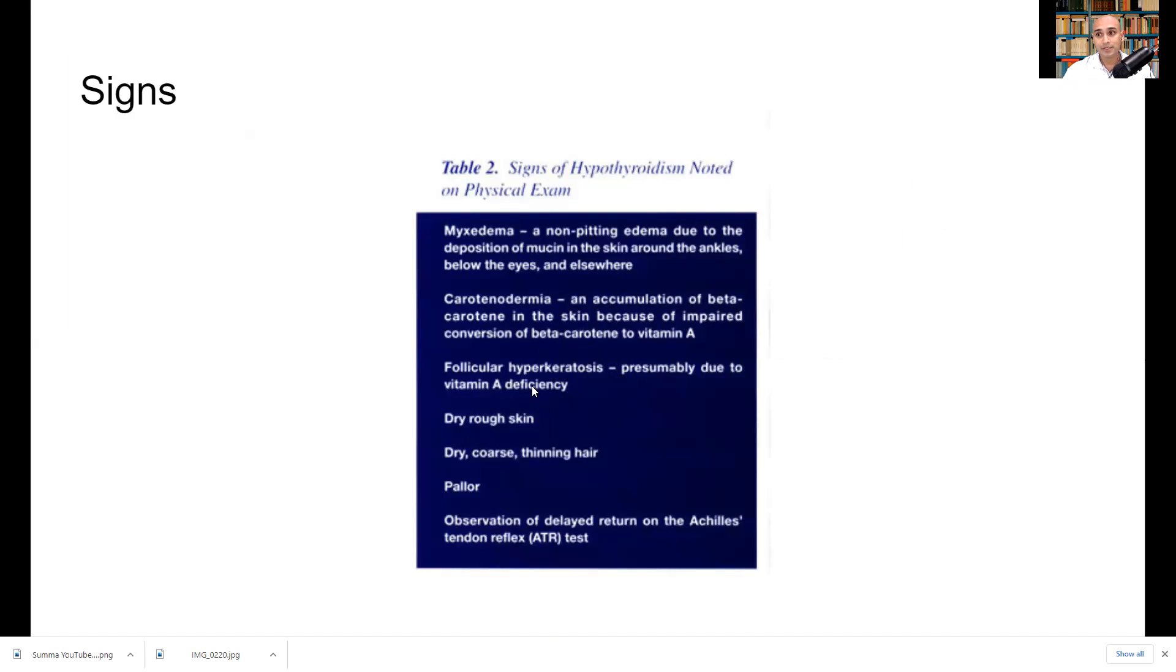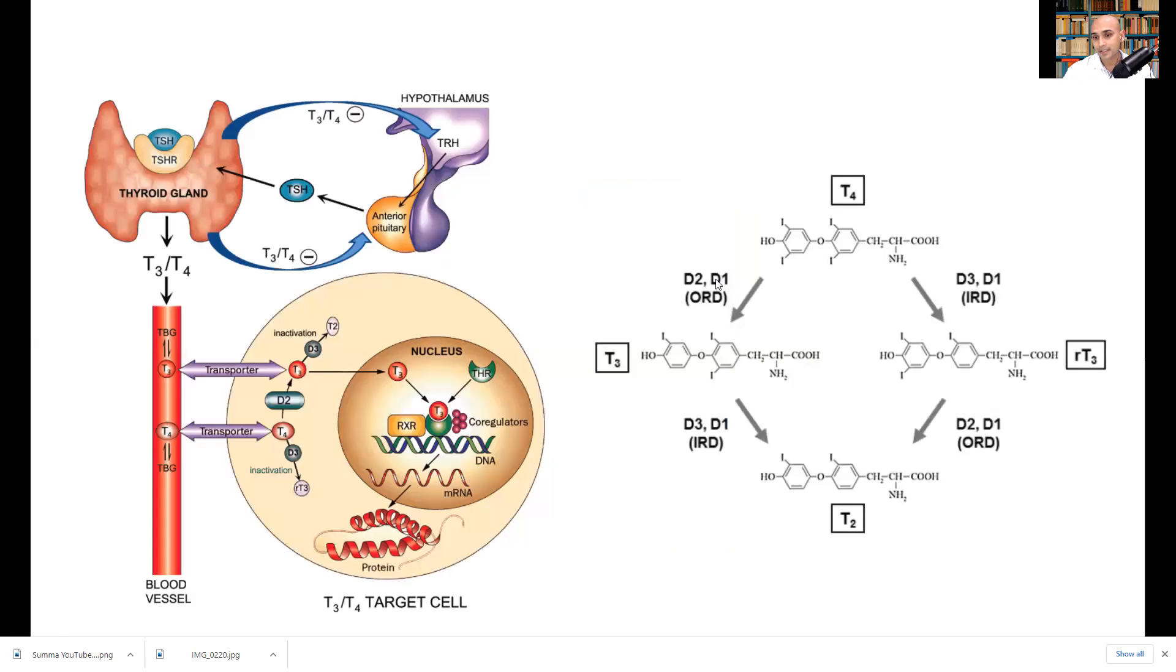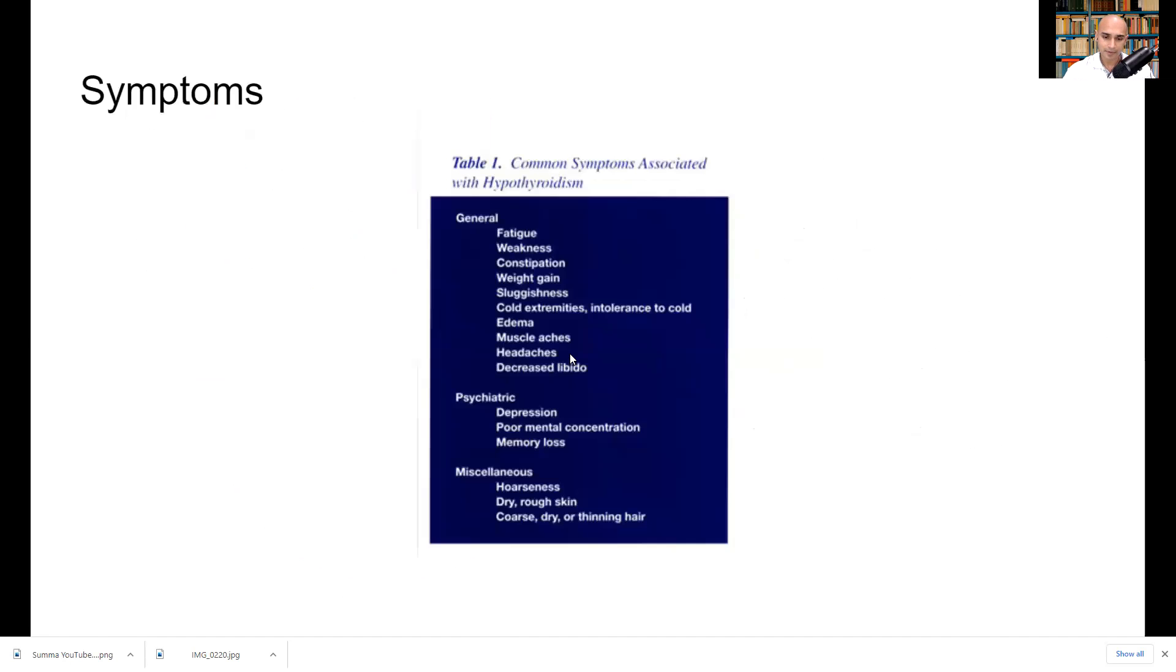Follicular hyperkeratosis or just really dry scaly skin. I tend to see it a lot on patients' elbows and forearms. Dry, coarse thinning hair, pallor, and maybe due to anemia. Oftentimes patients who have hypothyroidism have low iron. And this is important because iron is very, we're going back to those enzymes here. These deiodinases that convert T3 to T4, T4 to T3 and T3 to T2, these actually require many different vitamins and supplements to operate appropriately, iron being one of them. And so if you don't have enough iron in your system, you may unfortunately actually get a lot of reverse T3 formation.